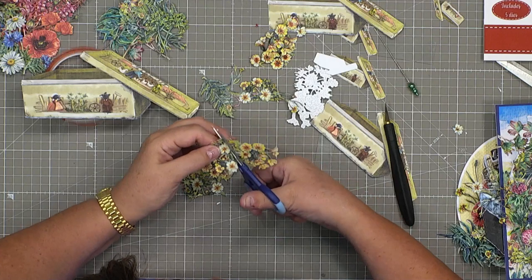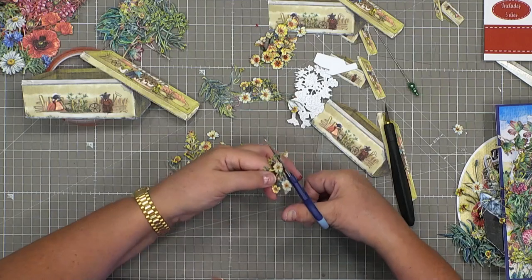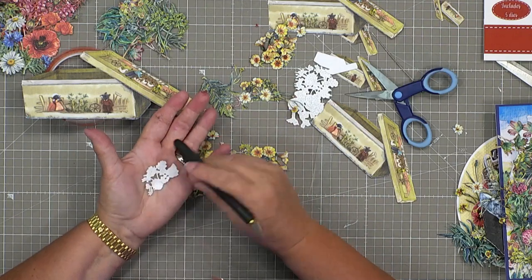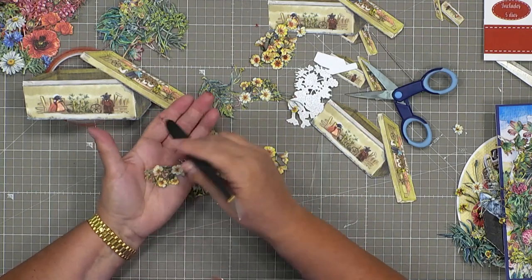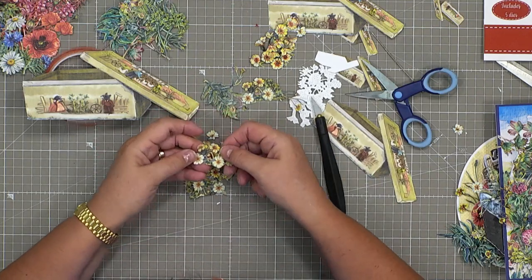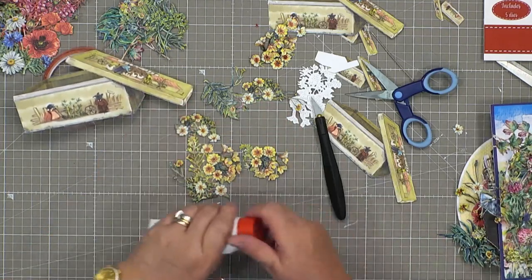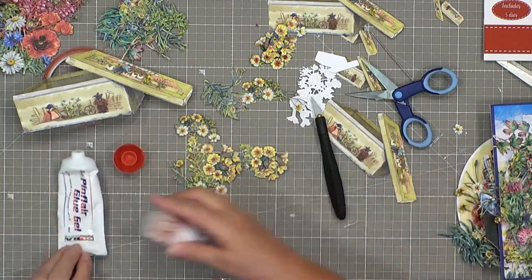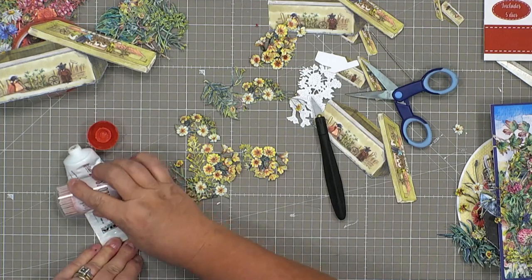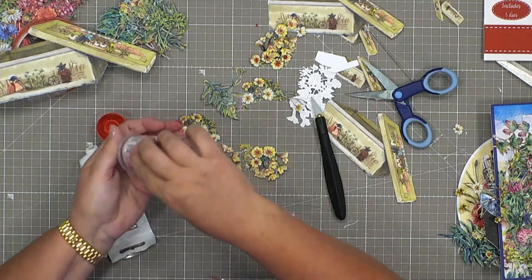Now, this part of the tin is where we want the main part of the story. So I'm going to look at how my poppies could go in here. And I need to make sure that my tin lid comes through to the front. So I've got a little bit of the acetate just there. I'm just going to trim that off so that when I snip down here behind those flowers, that lid will come to the front. That flower's going to go to the back, so I'm just going to hold that for a second, and that lid comes to the front. So this then goes behind here.